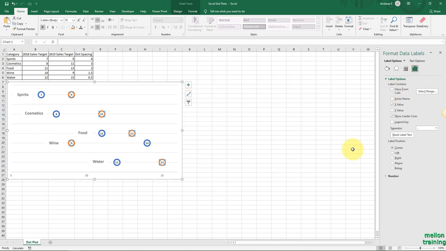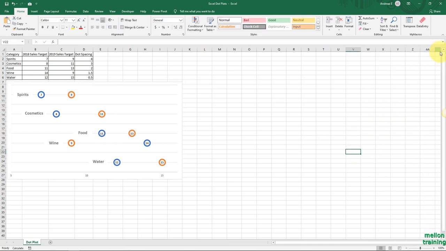Now let's move on to the dumbbell charts. Dumbbell dot plots, also known as connected dot plots, have an advantage over the regular dot plot. The line that connects each pair of dots emphasizes their distance. Dumbbell charts require the same steps as the dot plot, but you delete the horizontal grid lines and replace them with error bars. But to make the error bars, you will need two more columns, positive error and negative error.